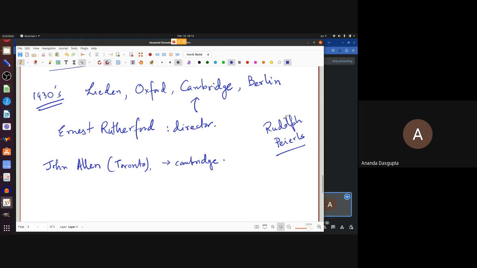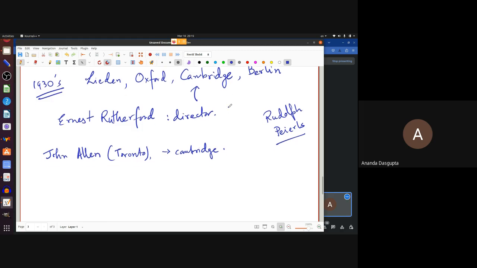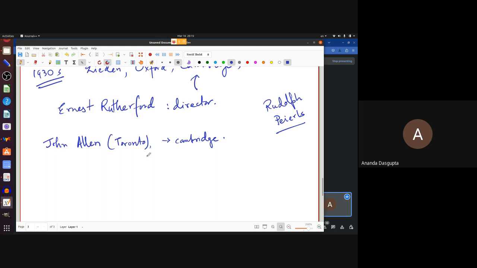Piles has no role to play in our story except the fact that Kapitsa's money went to fund both Allen and Piles at the same time. That was so much that Kapitsa was actually being paid. So now the scenario is Kapitsa is in Moscow. John Allen is in his lab in Cambridge, and he invited one of his old colleagues from Toronto, Don Meisner, to come and join him and do the work. And here I might ask you a trick question.